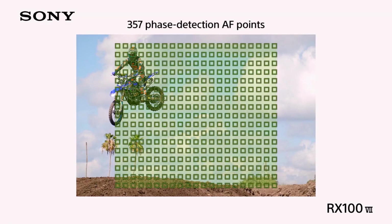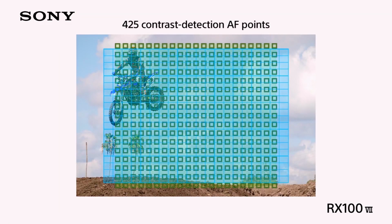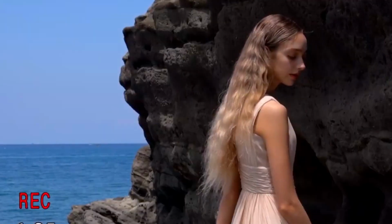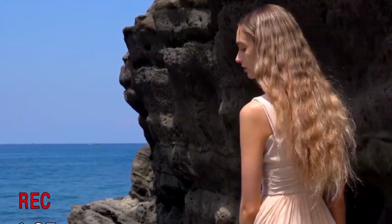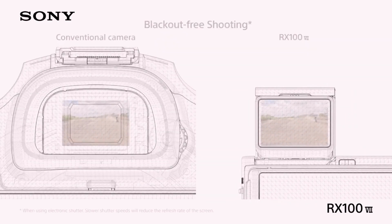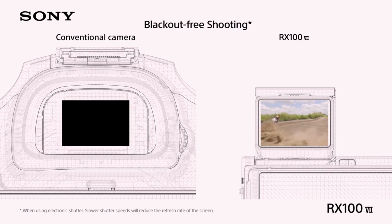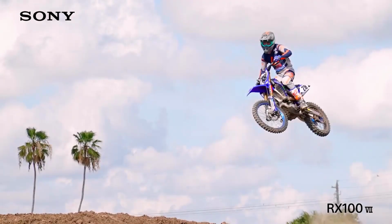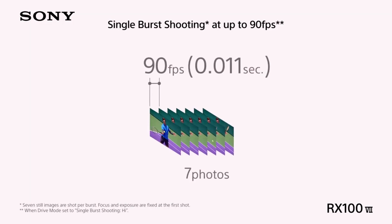This latest version has 357 PDAF points spread across 68% of the sensor. Sony says the fastest focus time has been reduced from 0.03 second down to 0.02 second on the new model. The Mark 7 can shoot at 20 frames per second without blacking out the viewfinder and can even shoot 7 consecutive frames at 90 frames per second.